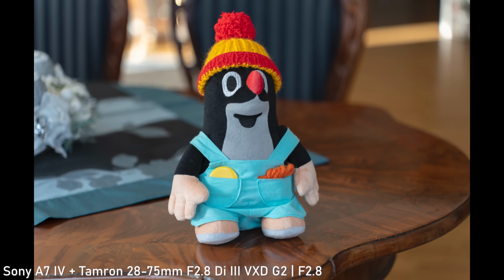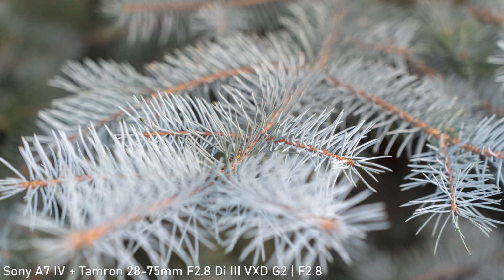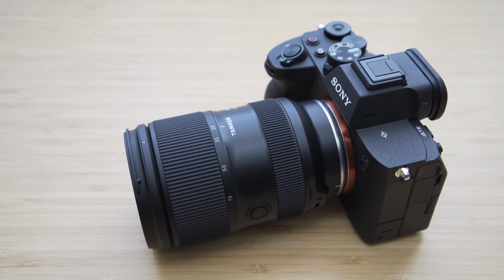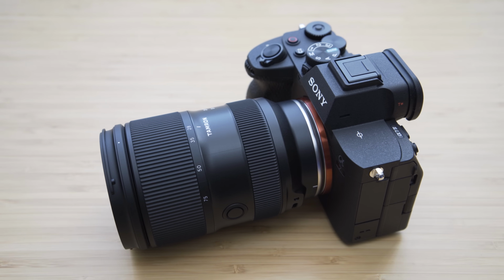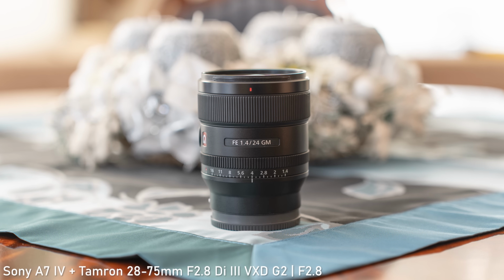The rendition of bokeh looks fine. It has 9 aperture blades, so it is reasonably smooth, including the outlines. I can say that the bokeh is not a weakness of 28-75mm G2. Just don't expect it to match f1.4 primes or anything like that.